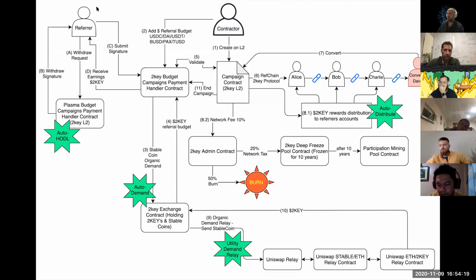And basically, we do this process for the user. So you will see this very, very soon live in production as well. You hit a claim button. It does everything else for you. You don't have to pay ETH or anything. It's just that small fee is deducted out of what we take. So we can actually finance these mass operations for everyone. So that's basically how the network tokenomics work for budget campaigns.